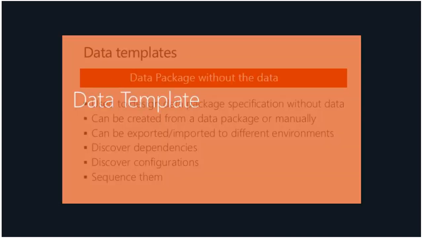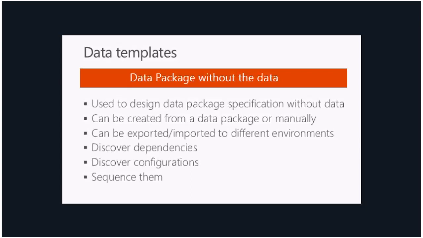For the data templates, like I mentioned, a data template is like a data package without the data. And this can be used to design new data packages inside of the system. The good thing about templates is that they have some tools. When you create a template, it has some capabilities to discover dependencies, meaning that you can add, randomly, 10 data entities and the system will assist you to discover the dependencies. You still need to do fine-tuning and to test it, of course. It's not 100% foolproof, but it's a good, high percentage of accuracy.